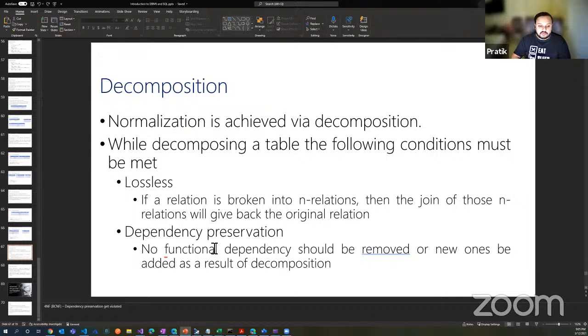Redundancies get removed. The higher the normal form that you create, the better it is, because more redundancies are gone. But your functional dependencies are also not preserved. So as a general rule of thumb, it is okay to have some redundancies in the table as long as you're preserving all the dependencies. That's the reason why, after you've taken it to 3NF, you generally don't have to go to 4NF, because that might cause loss of dependency preservation.